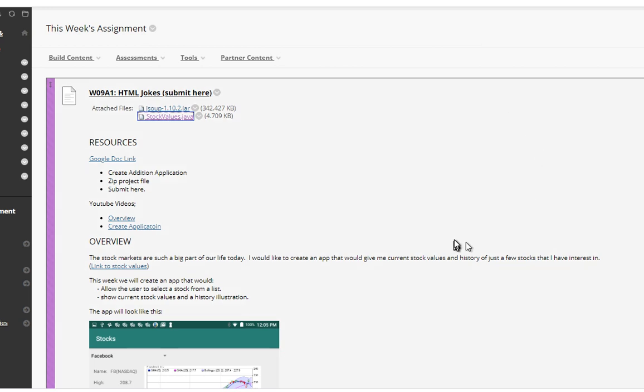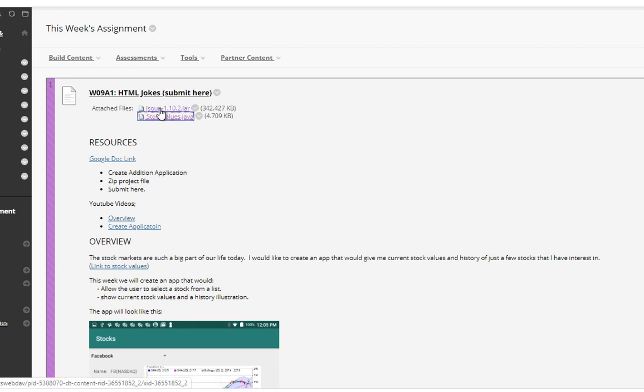By the way, if you want to run it right now, you can try it. It's going to show a spinner with a bunch of things in it. When you select something, it's just not going to really do anything. But you can try running it now and make sure that it works. Anyway, if you go back into Blackboard for this assignment, it still says jokes. It's going to say stocks there in time.